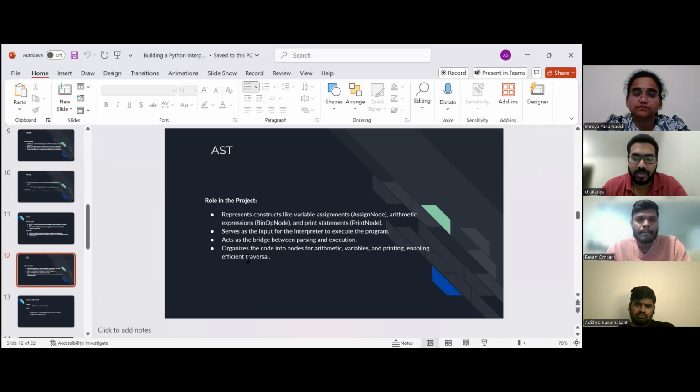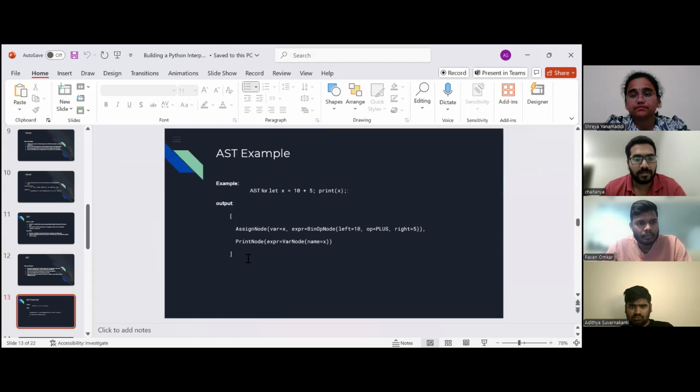Especially, it connects the two main stages of a program: parsing, where the code is analyzed, and execution, where the program is carried out by breaking the code into distinct nodes for calculating variables and output. It ensures that the interpreter can efficiently process and execute the program. We designed classes for AST nodes, ensuring compatibility between the nodes and the interpreter.